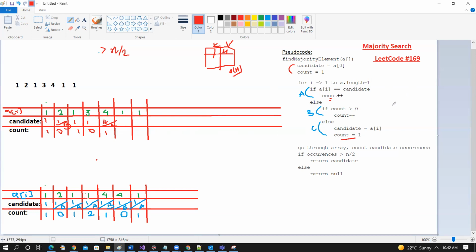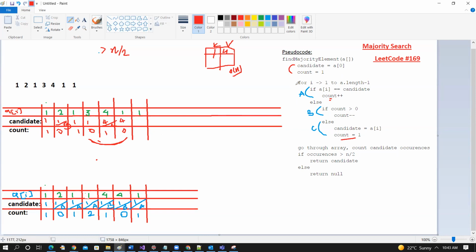So if the count value is greater than 0, that means it is going to be in condition B, and your candidate will still be 1, and your count value will get reduced to 0. See, the transition happening in this phase is very, very important. So here you got something like 0, because it doesn't have any match with our existing candidate.